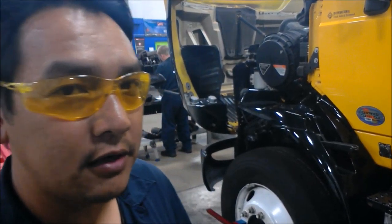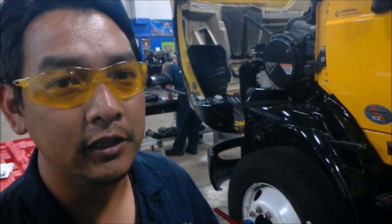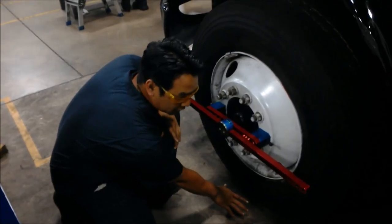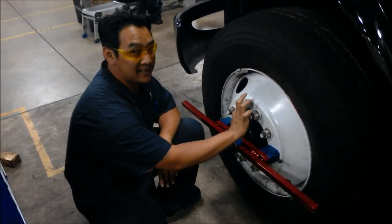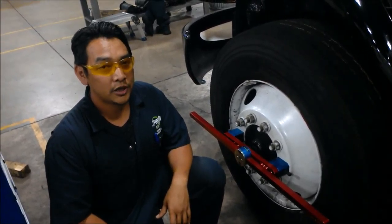Just a little bit more about the front drive axle — we're going to measure the camber and the caster. The camber and the caster on this truck you can adjust, but I'm just going to go over how to check the angle itself. If you have a digital protractor, all you have to do for the camber is put the protractor as close to the tire on the flat surface as you can. Zero it out and put it on the flat surface — that will give you the camber reading.